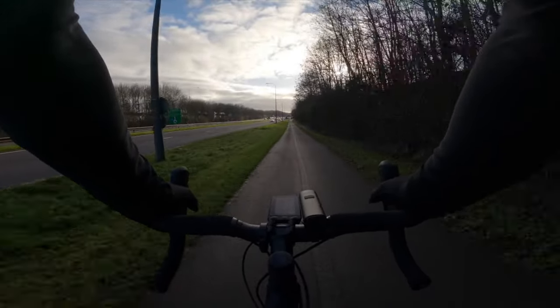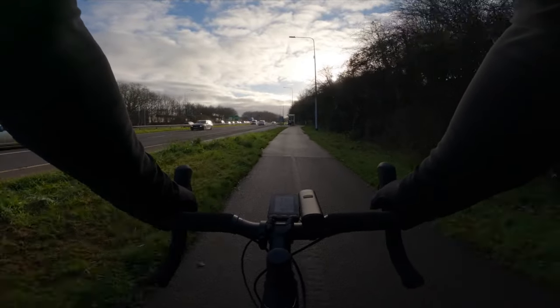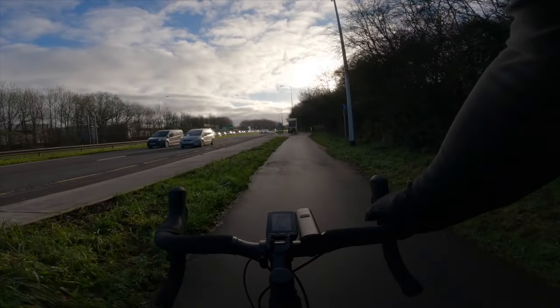A few flooded rivers. But we'll see. Main purpose of the ride is to try out the light. We have got the Rapha flask and a nice hot cup of tea in it. See how that goes. Try that out. And I got my Sealskinz socks on. Well, albeit it's not gonna rain, so all good.